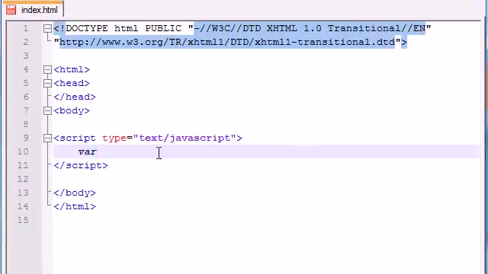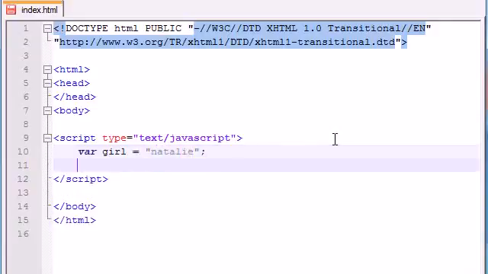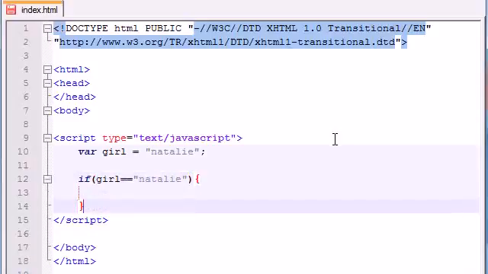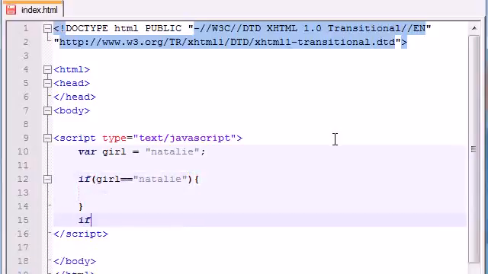Well, the first thing we need is a variable. We'll just name it girl, and we'll set it equal to Natalie, since Natalie Portman is my dream girl. Now, in order to make this program, you might be thinking: with the tools we have so far, we'll just write if girl is equal to Natalie, and then we can do our thing, and then later we can write if girl is equal to Emily, if girl is equal to Hannah, if girl is equal to Reese, and list all the girls that they could enter and do it that way.